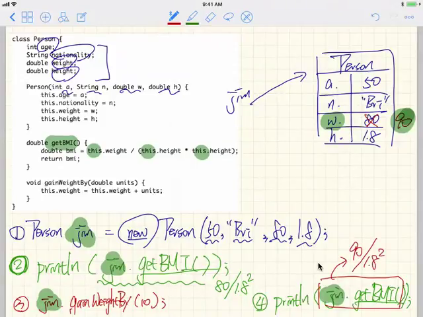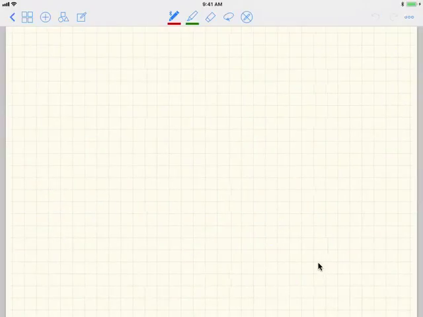Calling the same method, especially an accessor method, may give you a different result because in between, you may have some mutator methods which will change the attribute values. Okay, that's the lesson to learn from this particular example. Are we okay? Of course, this is only a simple example. As we move on, we'll see more and more complicated examples. Let me first of all write it down.